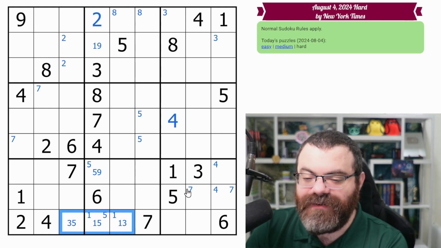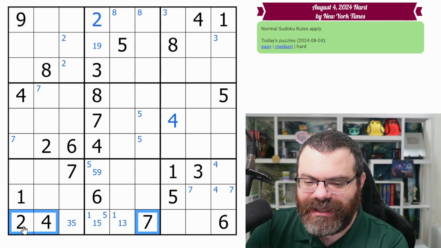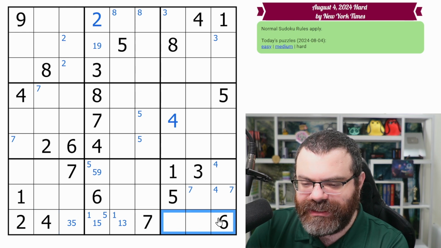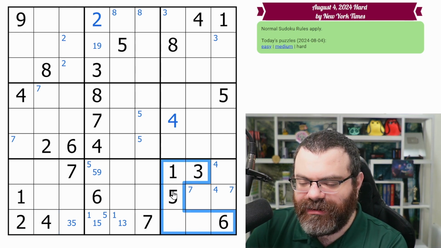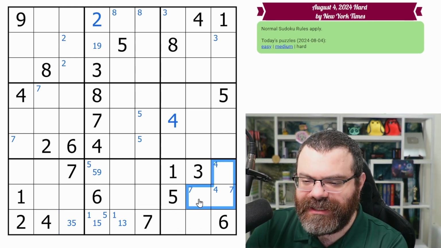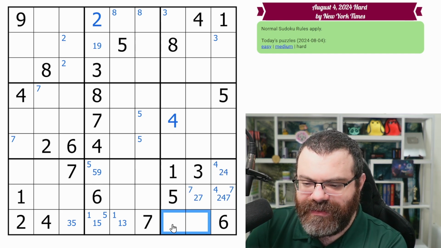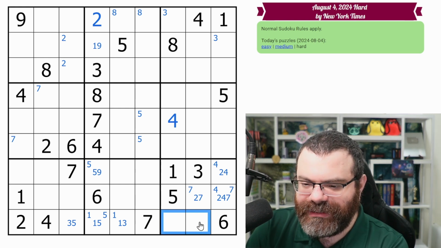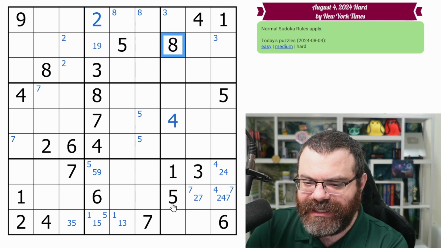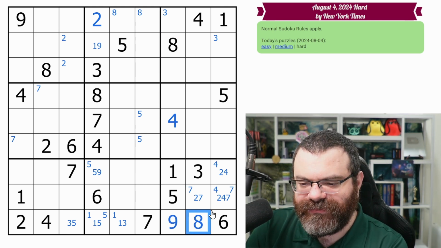Now when you find it this way, there's always a corollary to that, which is this 2, 4, 7 looks into here, and these 3 aren't 2, 4, 7, so there's only 3 cells left in the box for a 2, 4, 7. So this is a 2, 4, 7 hidden triple. All right. And then that leaves a pair behind here because this 6 is kind of extra. So we have 1, 2, 3, 4, 5, 6, 7. We need 8 and 9. This 8 tells us the order. That's 9, that's 8. Very nice.